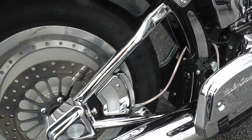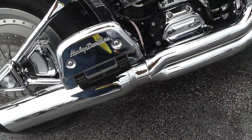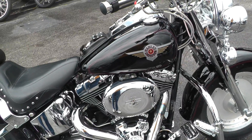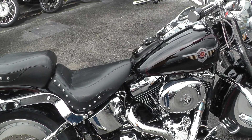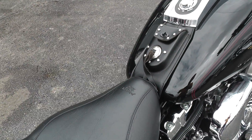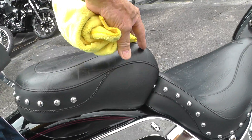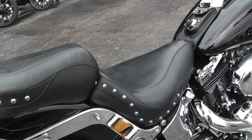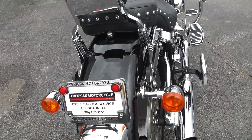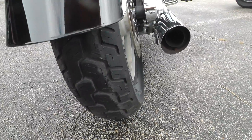It's got a chrome swing arm — that's not a cover, that's a solid chrome swing arm — and a chrome axle nut cover. It's got a two-into-one header and a Mikuni carburetor, which is a super combination not only for the sound but it's just an excellent performance mod. It's got a Mustang seat on it, a two-piece seat, so the back section comes off and makes a nice solo seat if you wanted. It's also got a detachable backrest and a chrome hood over the taillight, plus a good rear tire.